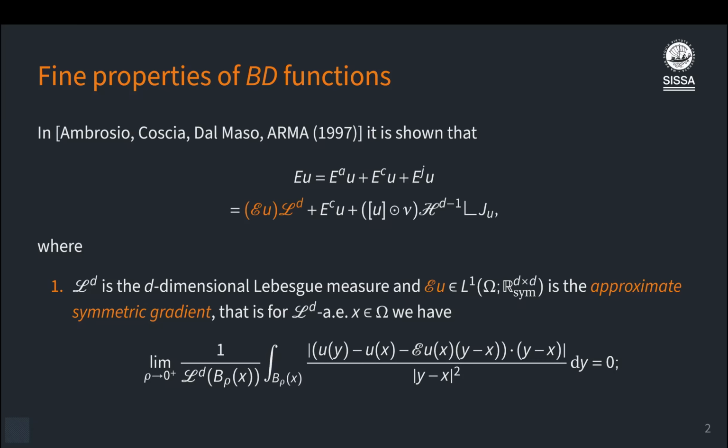You should still truncate, let's say, but you cannot truncate the full function. Otherwise, you get something which involves all of the derivatives of the function u, if u is smooth, and so you cannot expect to control it. Right. Okay, now I see. You immediately go out of the space.